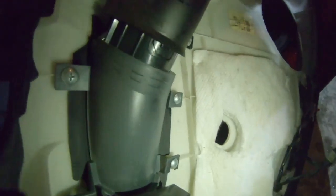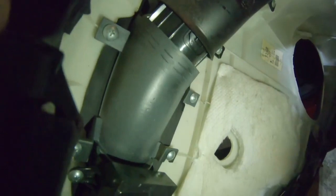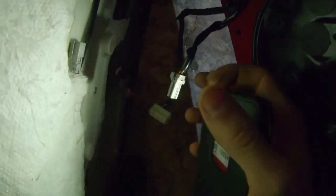Piece here, you guys remember how I complained about there being 3 to hold this on here? There's 4 of them. 4 that holds this little plastic trim piece on here. Are you kidding me? It's ridiculous. When you get down here, this is going to be connected, and it's going to be hard to find, but the clip is actually, oh, my bad, on the bottom of this here. So you have to bring your finger around and press up to pull it out.